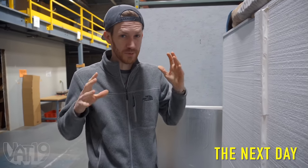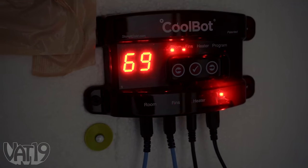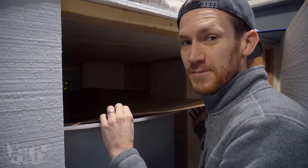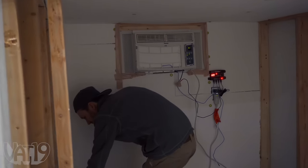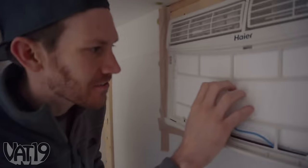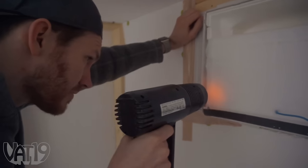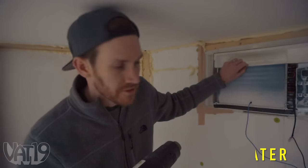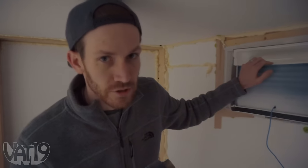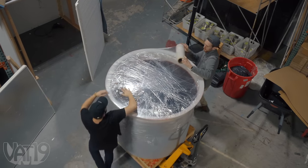I'm kind of doubting that's gonna happen. It says EF on the temperature controller and we're still liquid. I need to find out what EF means on the temperature controller. The fridge was working great, but we didn't anticipate how it would act once we put the gigantic Jell-O cup in — condensation froze on the air conditioner. It's frosting over again, and we think it's happening because there's so much humidity in the room. So we're going to de-ice it again and completely cover the Jell-O cup to try to stop the humidity.